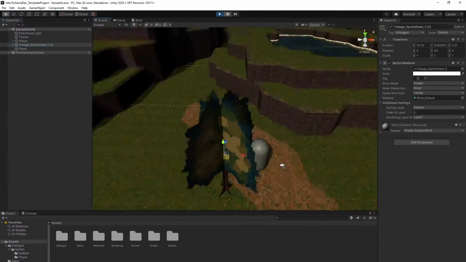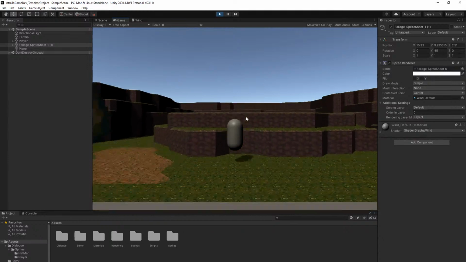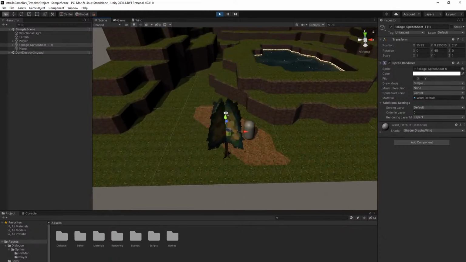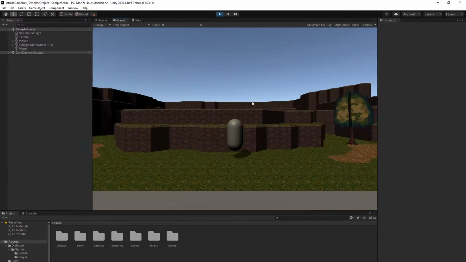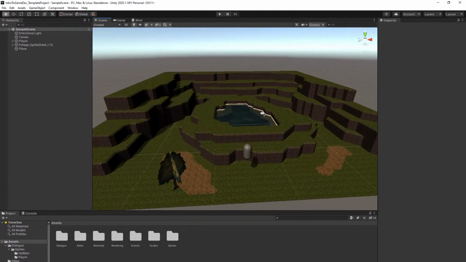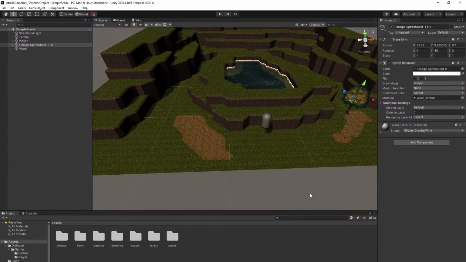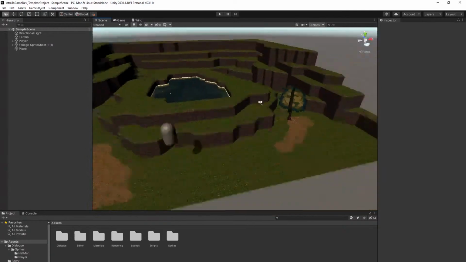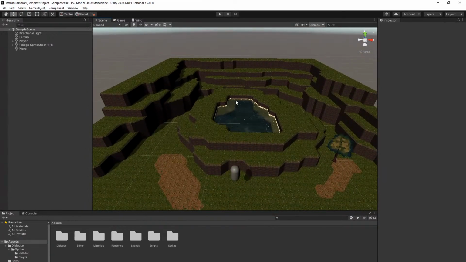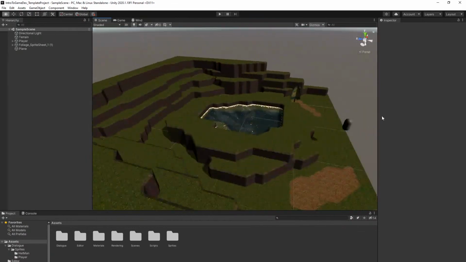One thing I didn't touch on last time is that while you are in playing mode, you can see the game running in the Unity editor. If you make any changes, for example, if I took this tree and moved it to the right side of the world, you can see the change happens in the game, but when I exit out of playing mode, the tree is back to its original position. Whereas if I move the tree while it's not playing, and then hit play, the tree is there, and when I exit playing mode, the tree is still in that position. So any changes that you want to keep, you want to make out of playing mode. I do believe there are some settings you could use to change this, I just don't know what they are. I think some of the designers have used them before.